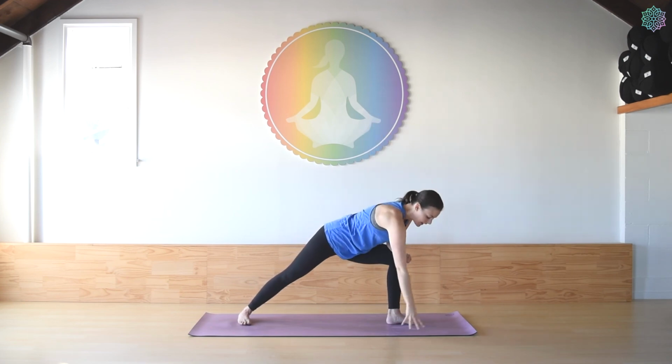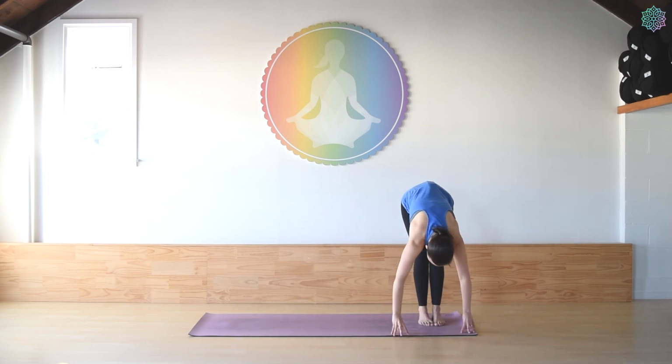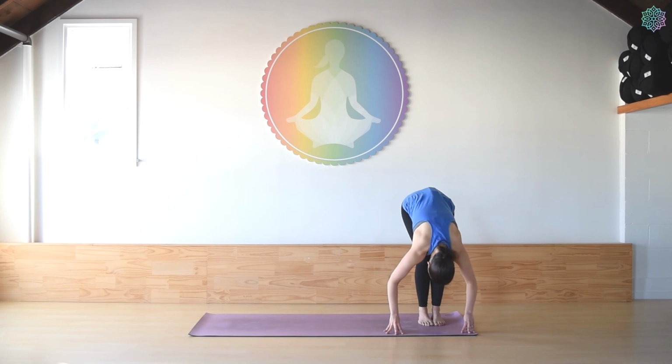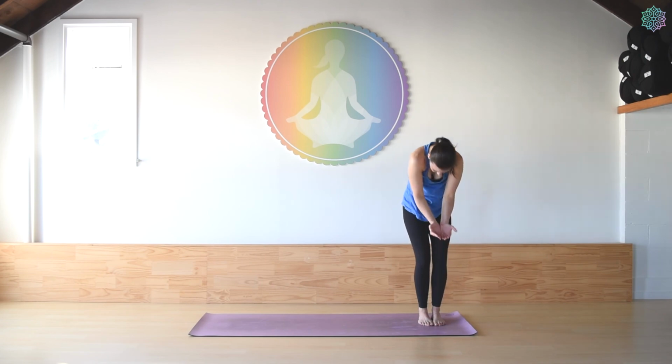And making your way to the left end of the mat. Soften here in your forward fold for a moment. It's never any rush to get out of your forward fold. When you're ready, inhale back up to standing. Exhale.